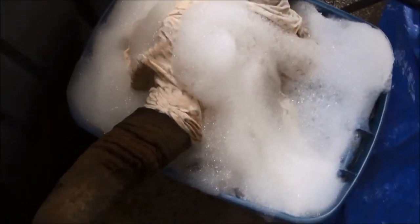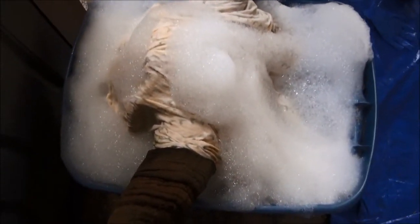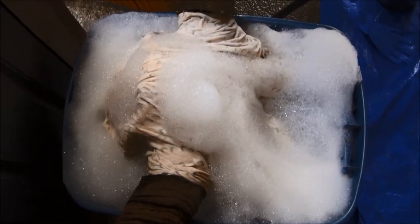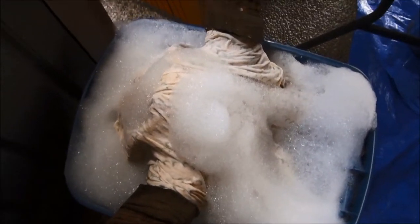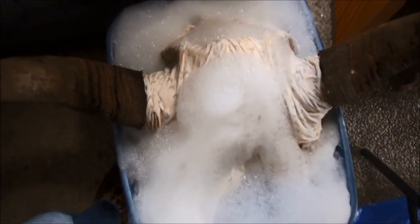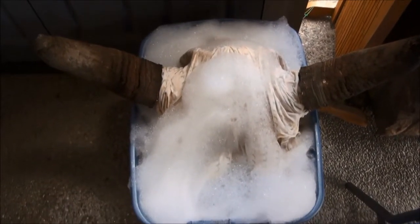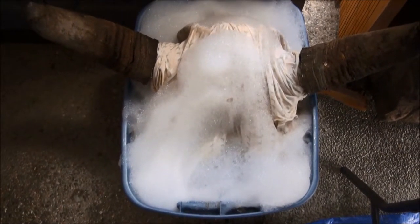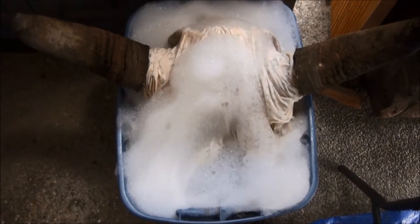The one thing that I was also going to mention was the borax. I poured quite a bit of that into the brain cavity, and that is just to make sure any little bits of material in there get dissolved away. We don't want any of that in there, because that will end up stinking if we do have any moisture issues. So we're just going to leave that sit, and so far so good. I'm pretty happy with the way this is turning out so far. Hopefully by the time winter comes, this will be totally degreased and we can bring it in.